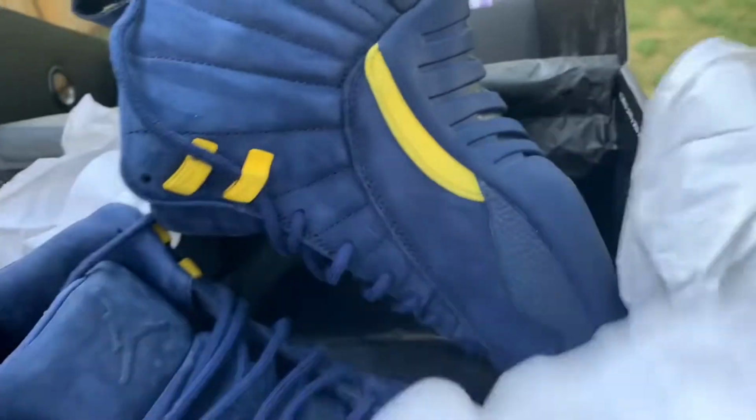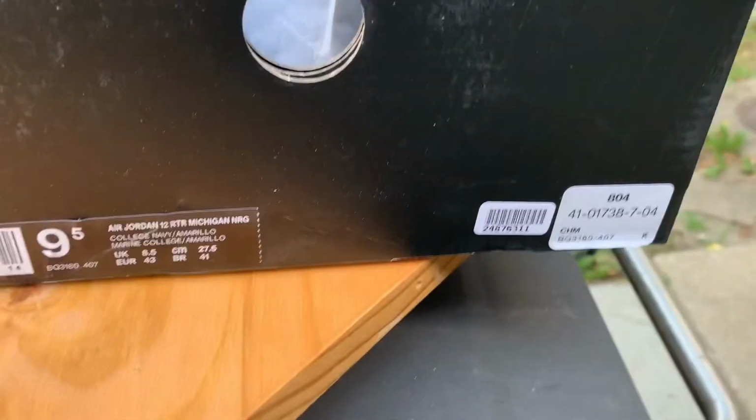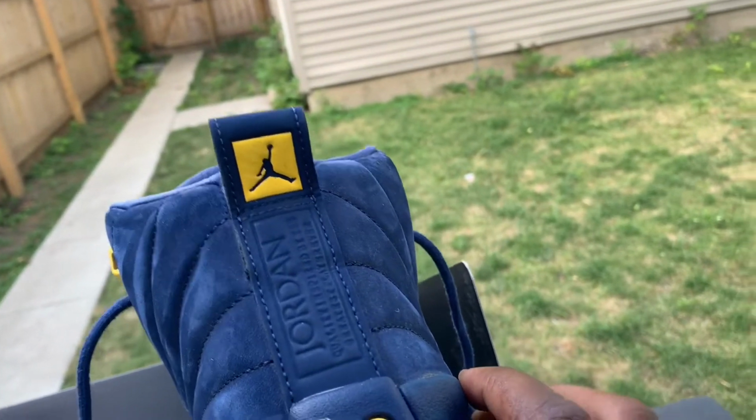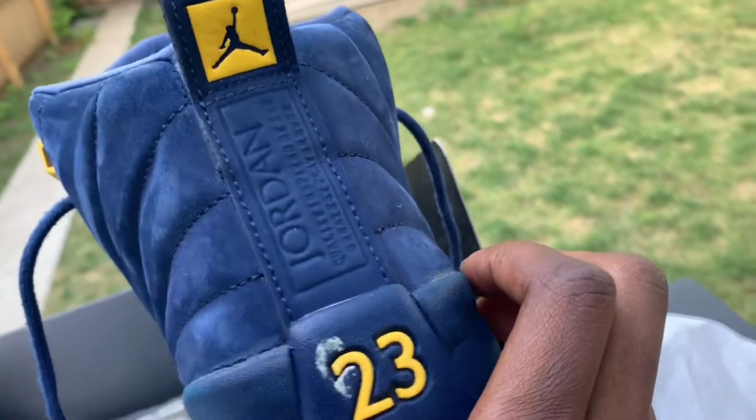Let me clean this a little bit. This suede is... originally I was going for the regular blue suede Air Jordan 12s, but I saw these. I was like, why not? You feel me? Copped these for a decent price. That's a gold background, navy blue Jumpman.